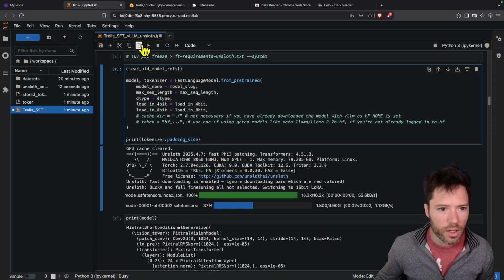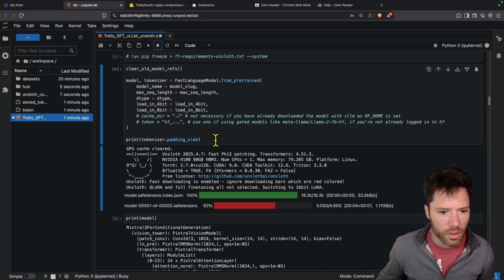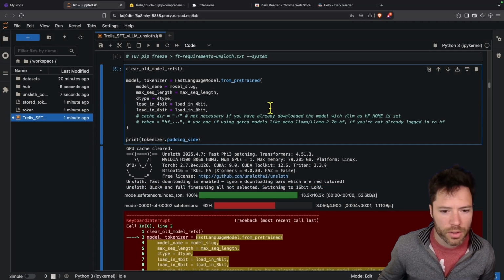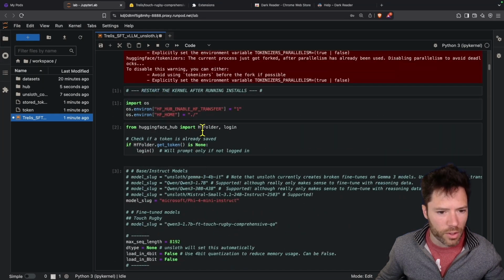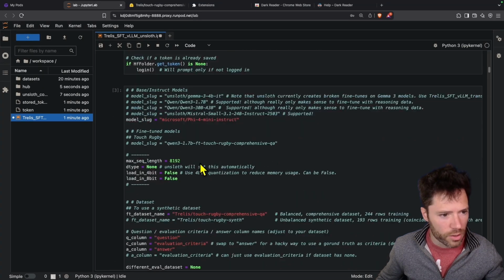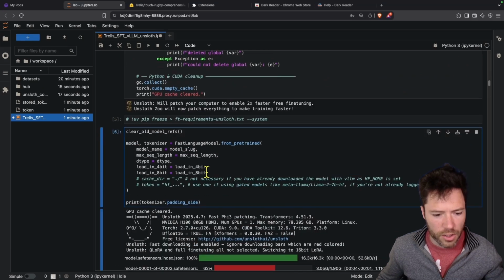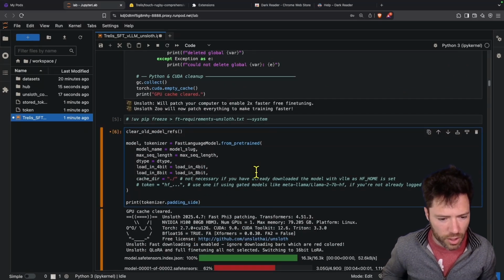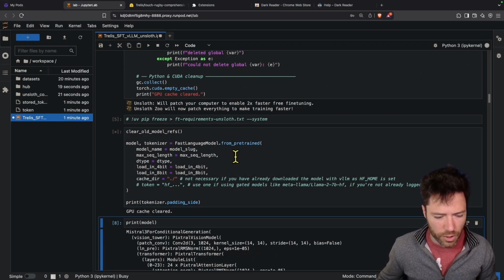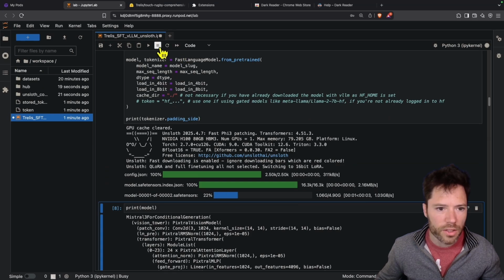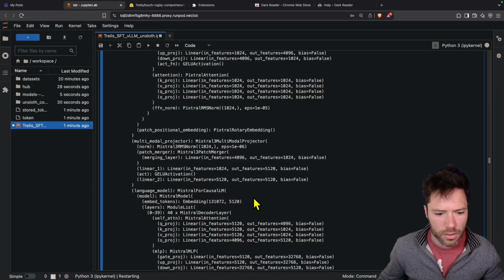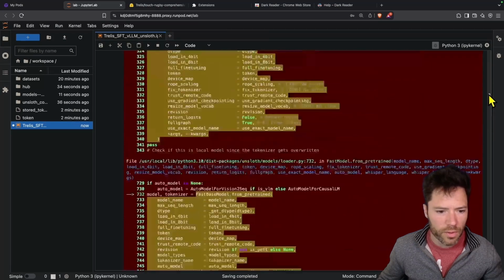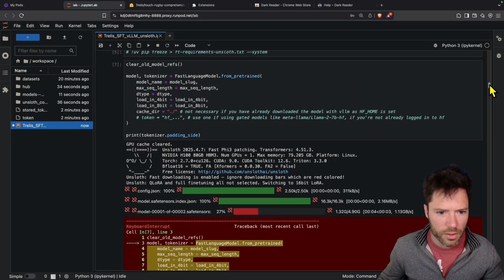Now, Unsloth here is downloading the model, which I do not want because the model should actually already be downloaded. So what I need to do is potentially set this cache directory and retry. And again, it's downloading the model here. So I'm going to restart the kernel. And let's just check that we have the name of the model correct.